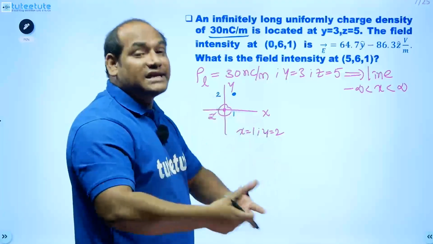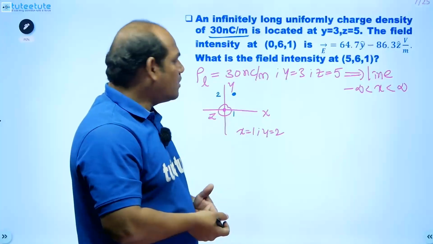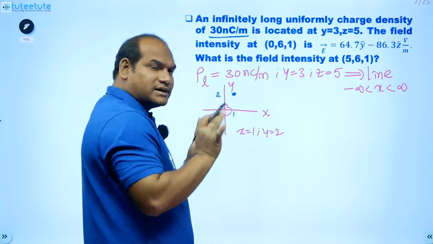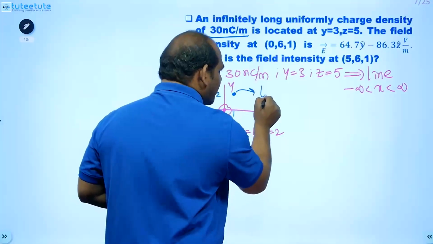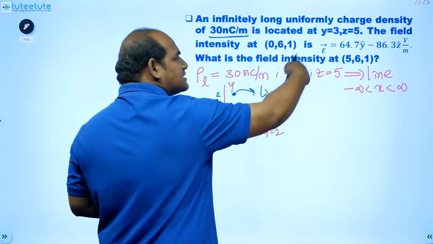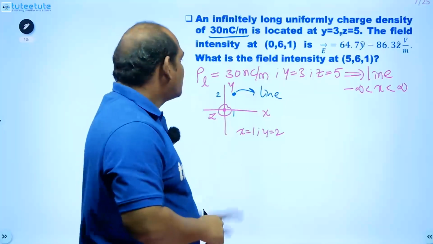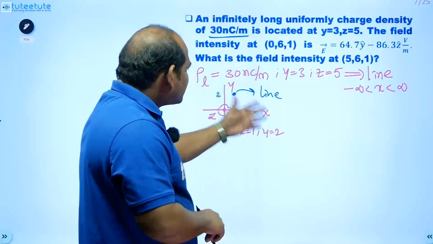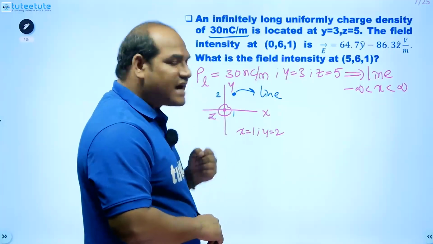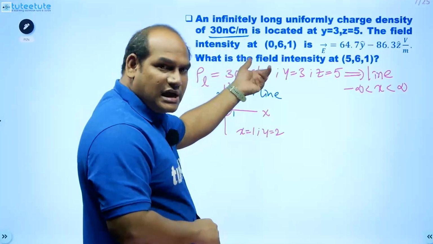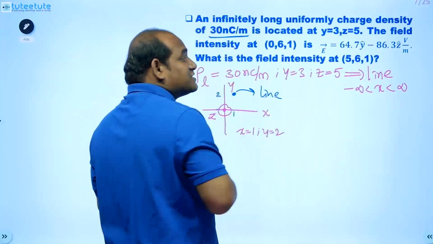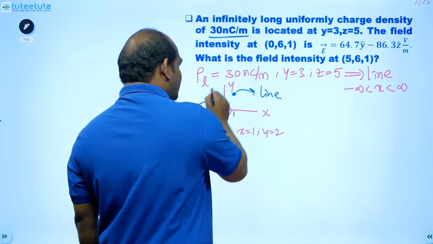This visualization is important. So now we can tell what this is. This is not a point, this is a line. The intersection of two planes will give one line. So that is what we need to follow. To explain this, I have taken the xy plane and the line is parallel to the z-axis. But in the given question, the line is created because of the y is equal to 3 plane and the z is equal to 5 plane. So you forget about this one.